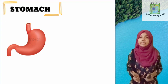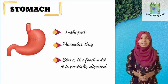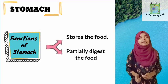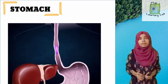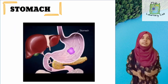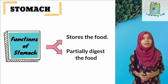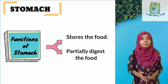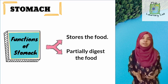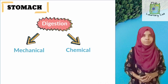As you can see in the figure, the stomach is a J-shaped muscular bag which stores the food until it is partially digested. This means the stomach has two main functions. First, it stores the food — as food enters the stomach, the stomach expands to accommodate it, and food stays there for about 3-4 hours. Second, food is partially digested. The stomach has both mechanical and chemical digestion.